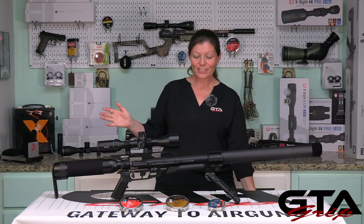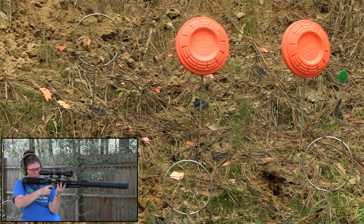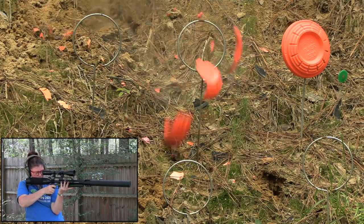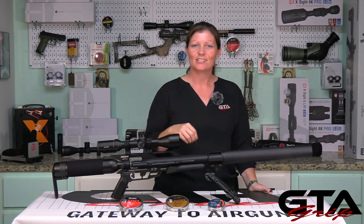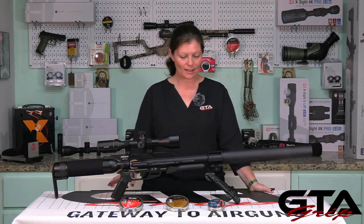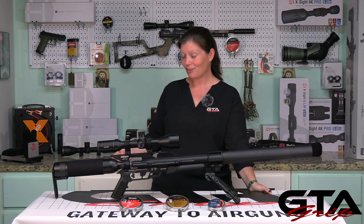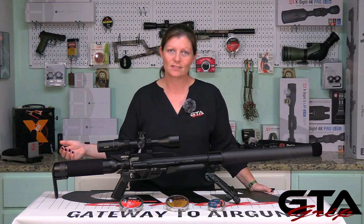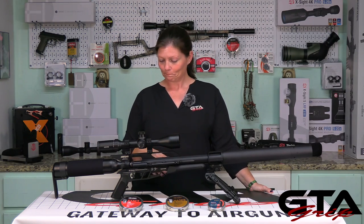What else? It's accurate. I would love to have more ammo to test in it, but I don't. So with what I have, it shoots really well with these three at 35. It shoots fantastic with the JSB 4475s at 50. So I am pretty sure there are plenty more types of ammo out there that will shoot beautifully in this guy, and I can't wait to try it out. I guess that's pretty much it right now. Oh, and it's putting off plenty of power, plenty of velocity. It does have the tuner, so you can adjust the power. So definitely another video coming with this one.